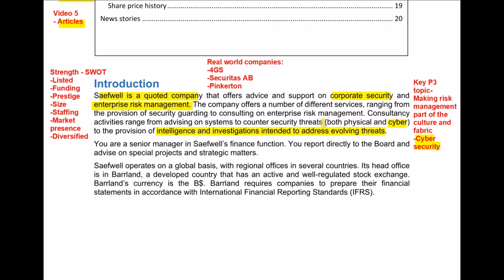So one of the positives there that we can read into is that a lot of the services that will be provided will be on an ongoing basis. It won't be a case of a company pays us to do X, Y, Z, and the contract's closed and they move on. It's ongoing business as well. So that's very good for the sustainability and the cash flow of the organization.